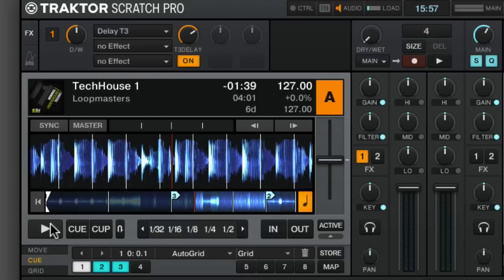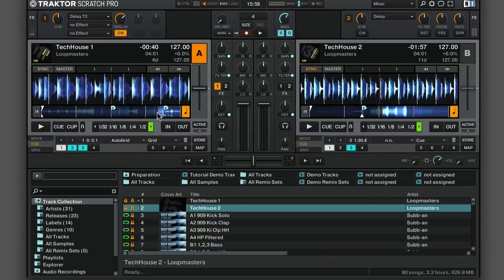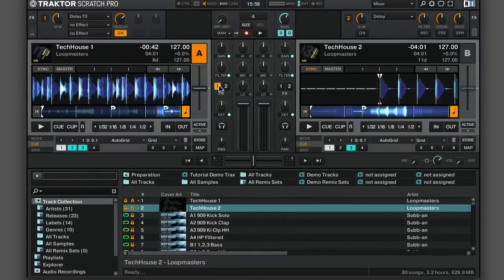So we're going to do our straight intro and outro mix. I'm going to count to 7 bars before I switch on the effect, and then I'm going to stop the track by hitting the play button and leave the effect to fade out like you just heard. The first thing I'm going to do is switch off the effect. Now let's have a listen.